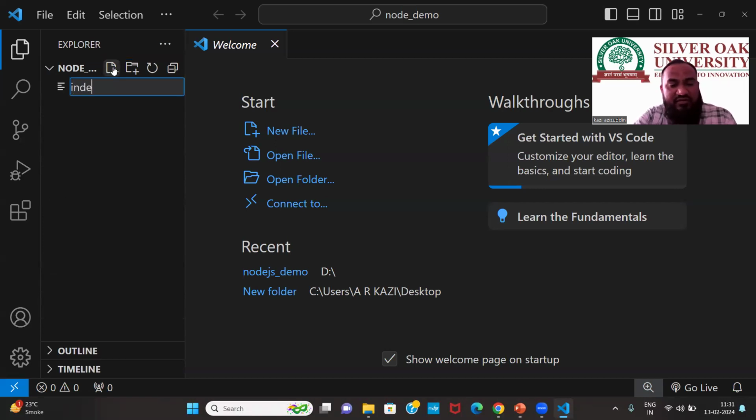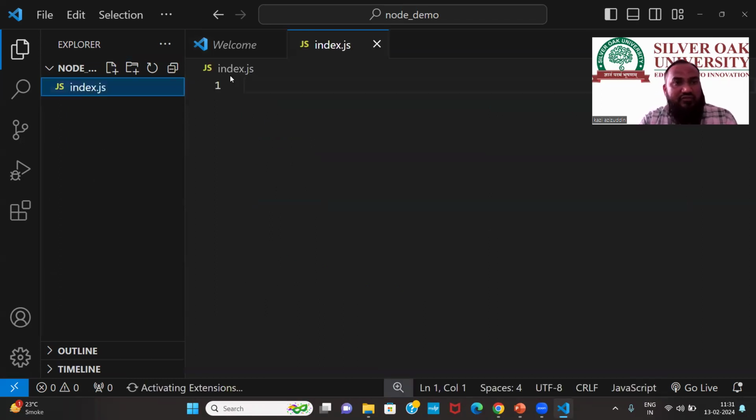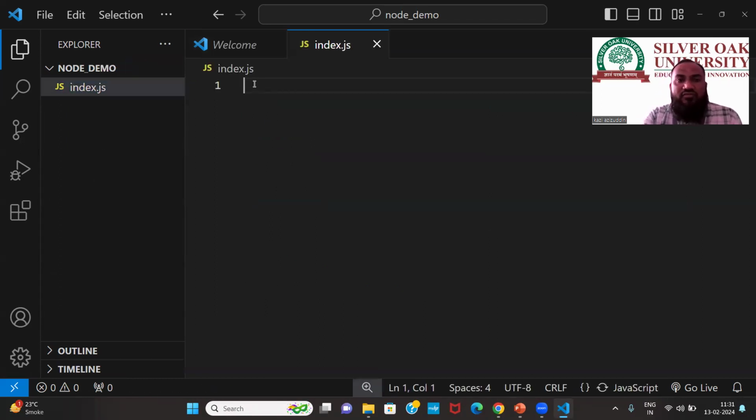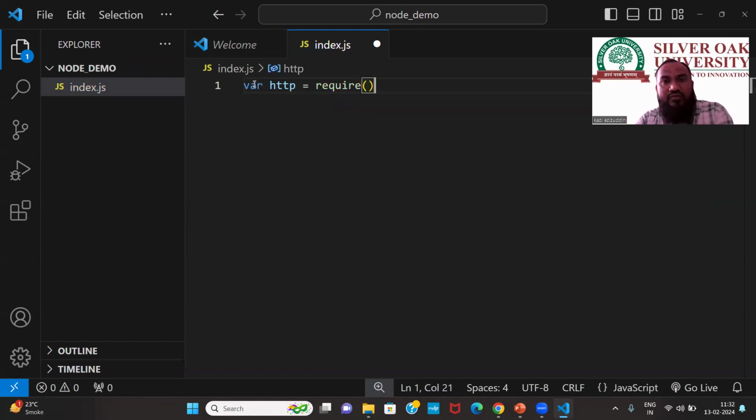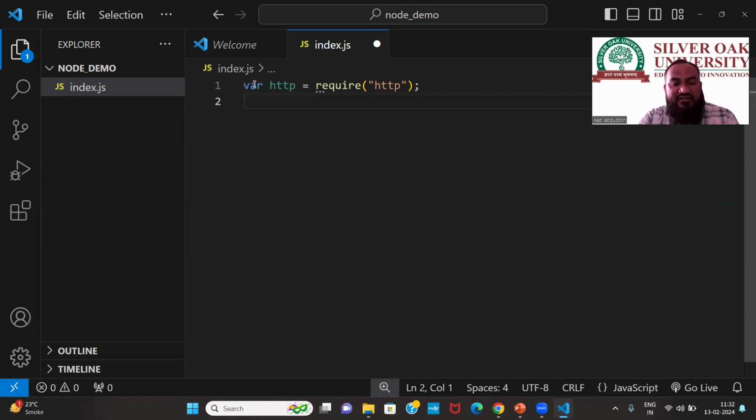Let me give the name index.js. Let's write the code to create a server. The first step is to import the HTTP module, so I'm writing http equal to require http.